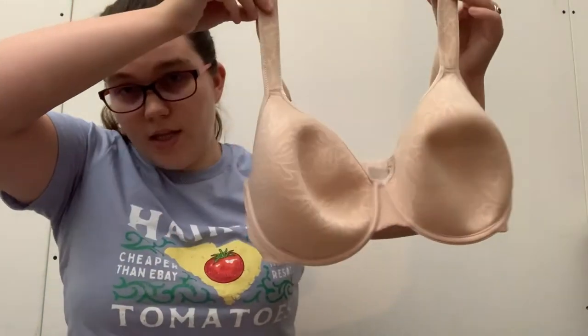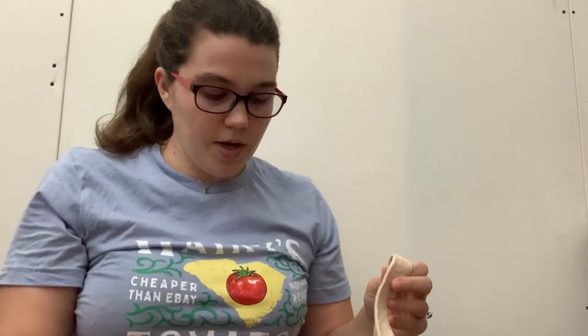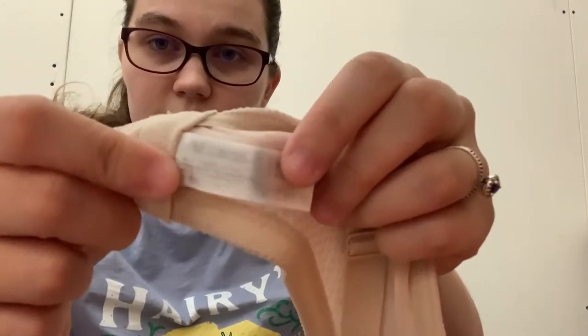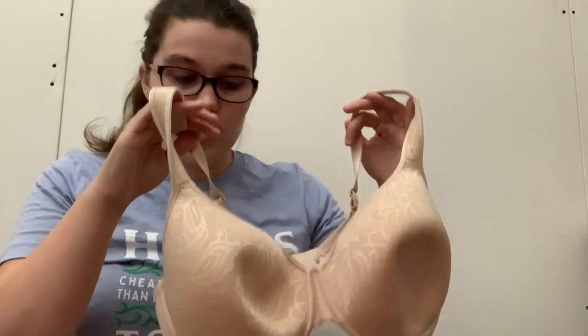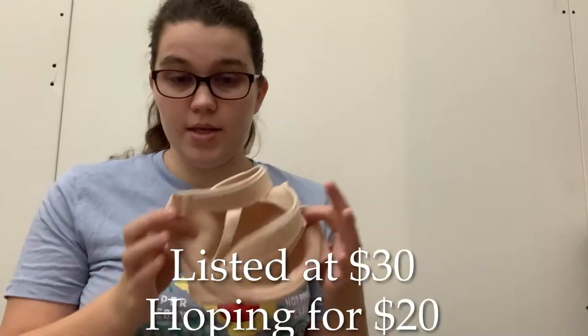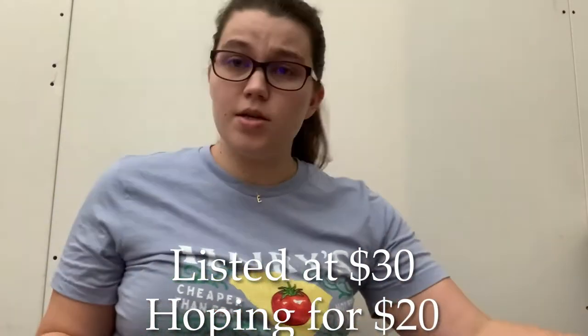Next we have a bra, and I love to sell bras. They're a quick mover for me, especially plus sizes. I don't usually buy regular sizes unless it's a really good brand. The brand is called Wacoal, and I do really well with Wacoal. I do really well with Wacoal and Cacique especially in plus sizes, usually around $20. The good thing about Wacoal is right under the brand there's a number — you can type that in and it'll tell you what type of bra this is, so that's helpful because a lot of people like a certain style of bra.